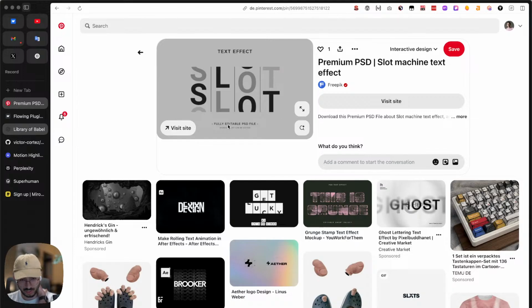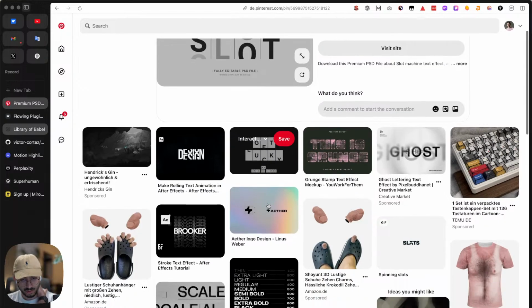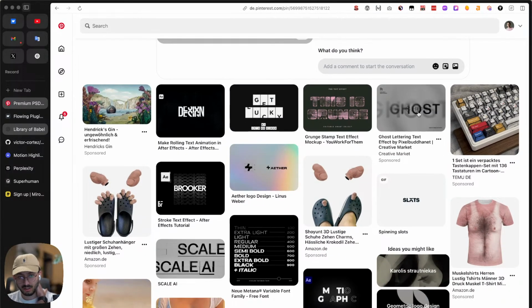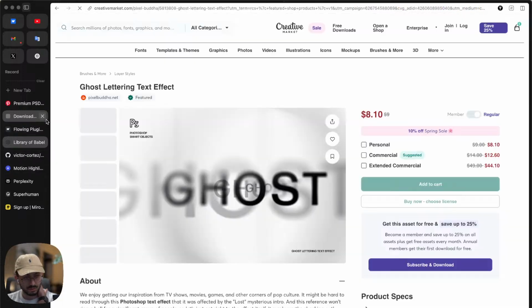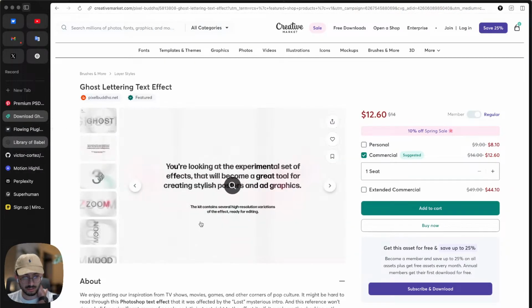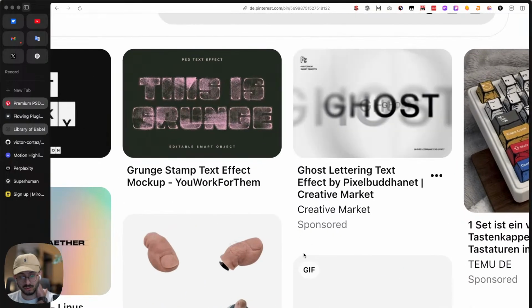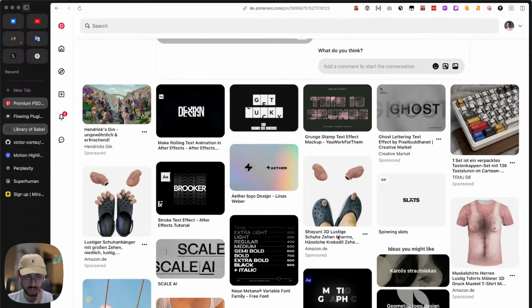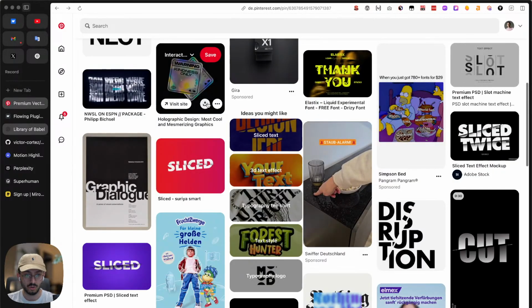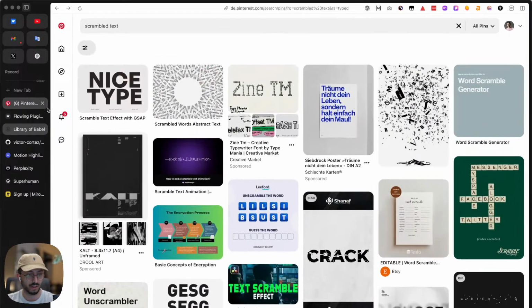These are also nice. I cannot unsee this. What is this? This is just like an ad. I cannot unsee this. This is also a cool effect, but this is also not the challenge. Let's go back and search something else.